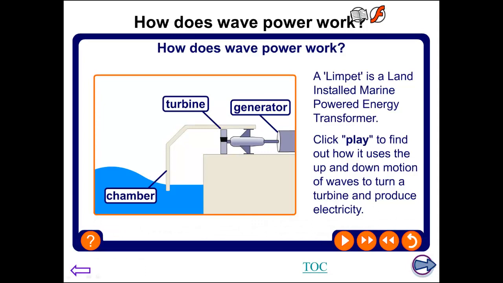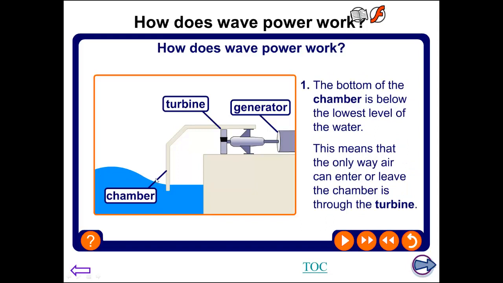So, how does the wave power work? Or in particular, an oscillating water column. Now, as the wave comes in, you have a chamber of air here, and the only way that water can come in is through this way, underneath the wall to this chamber.